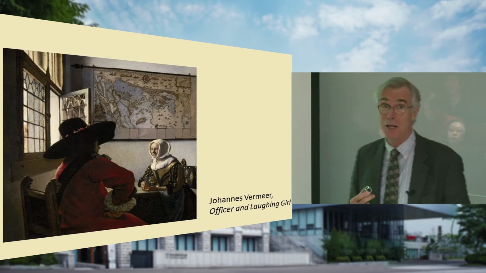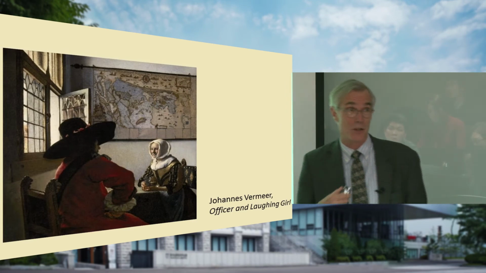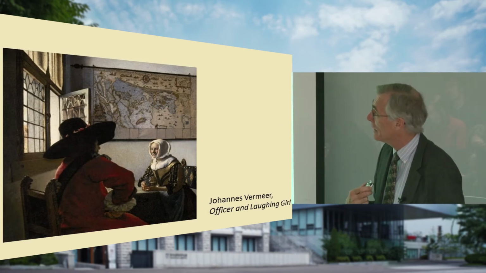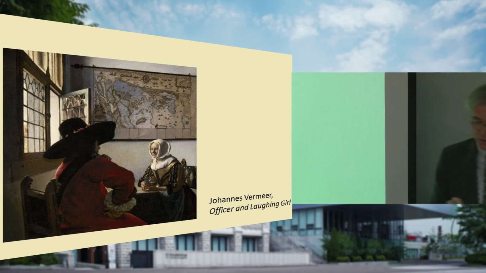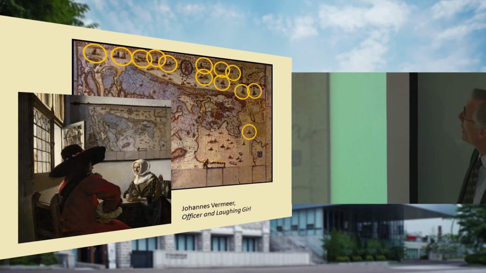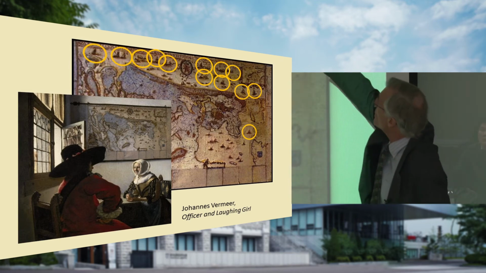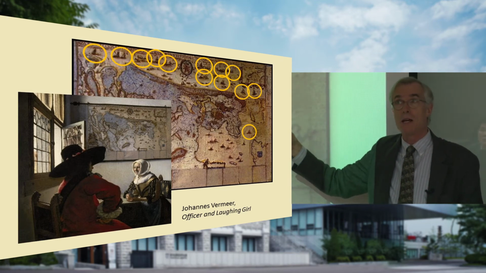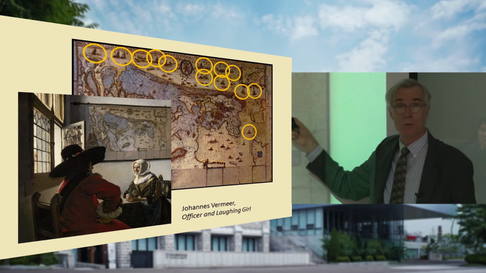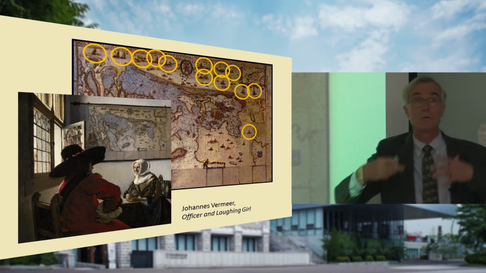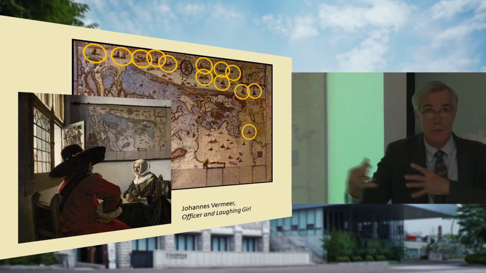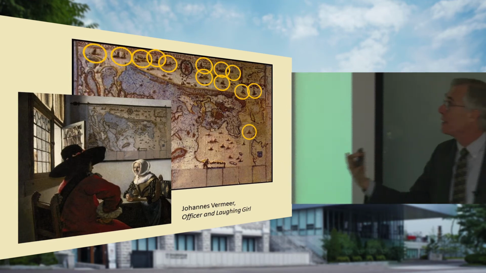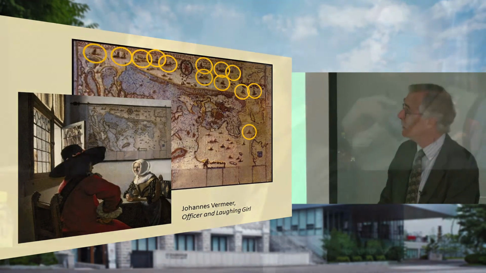I go back to the painting by Johannes Vermeer that is on the cover of my book, Vermeer's Hat. You'll notice that there is a map hanging on the back wall, and if you look carefully, the map is dotted with ships. It's simply filled with ships, because now this is drawing from the land, but it's looking out to the water as the medium through which international trade is changing the European economy.